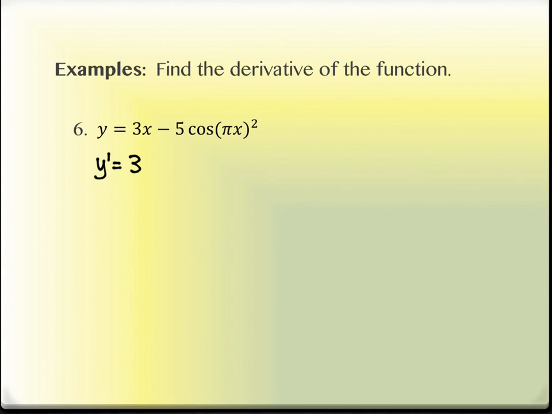So the answer is it does matter. The 2 where it's written right now means that that power of 2 applies to the pi and the x. It doesn't apply to the cosine. If it applied to the cosine, it would actually be written like this. Do you see the difference? So it's not really meant to trip you up, but it's the notation that's commonly accepted and that we have to work within.